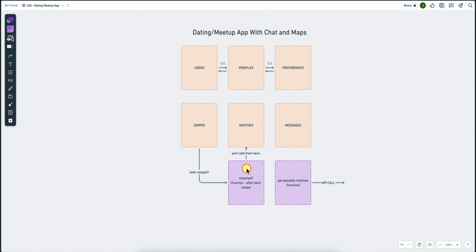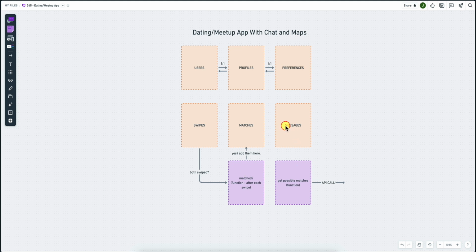Now, before, in some of the other apps, this was done on the front end, right? But it's a lot better to do it on the back end because we don't have to worry about it on the front end, right? So it's like we're getting free functionality, we're getting free logic.